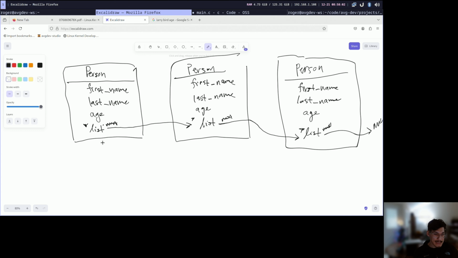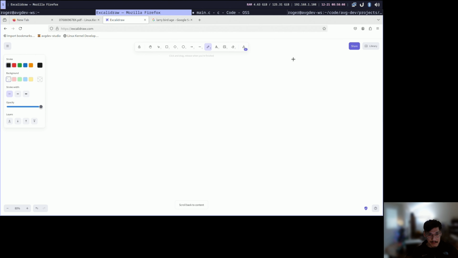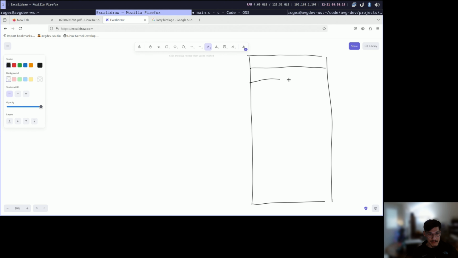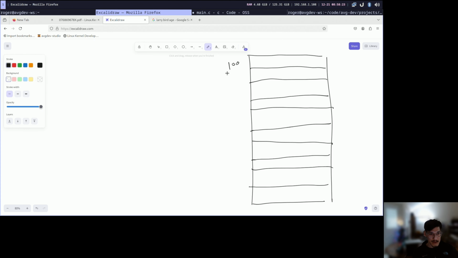Now you might be asking, how does that actually look in memory? We can do it like this. Let's just do 2, just for an example. $100, $101, $102, $103, $104, $105, $106, $107, $108.